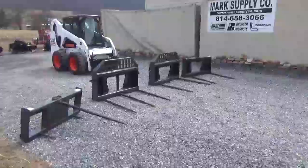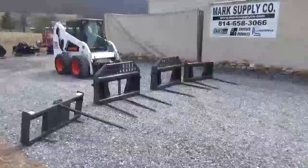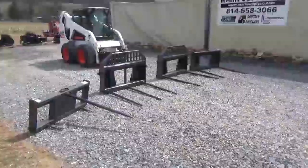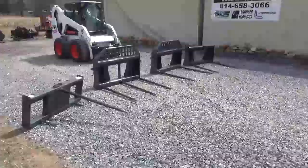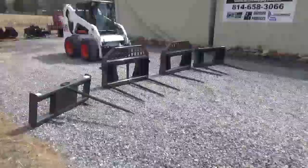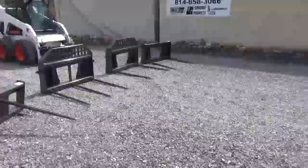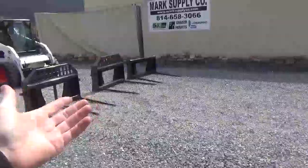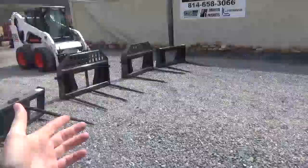Today we are going to do something a little different for you. We've got 4 options here from CID Xtreme in bale spears. So let's talk bale spears for a little while. We stock the most common stuff, so we're going to keep the single low back. Next common is a double low back, and then we also do keep the triple and double high backs.